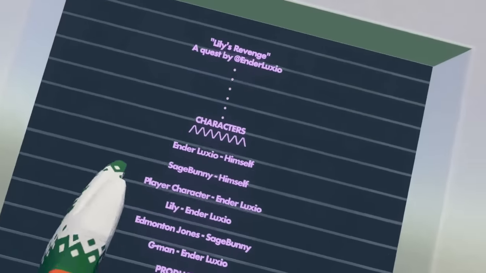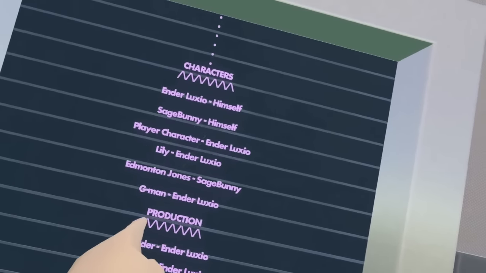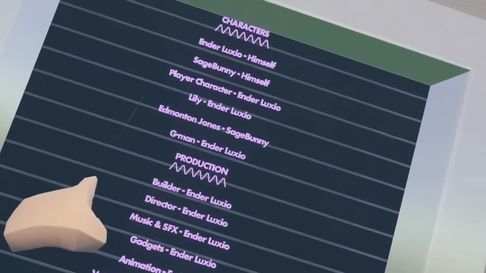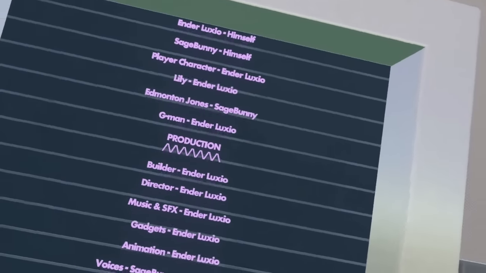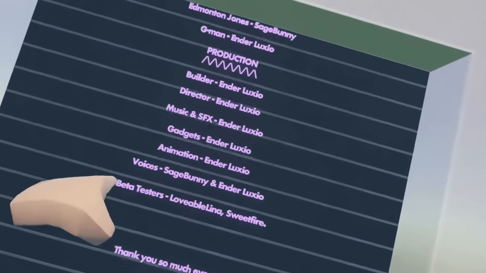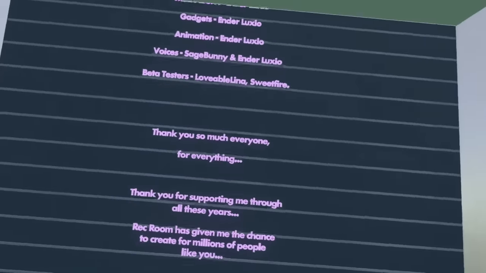It's pretty old. Anyway, the player character is going to fill in whoever is looking at the text. And to those that don't know, I voice Lily, and Edmonton Jones is voiced by Sage. Like I said near the beginning of this, I pretty much did everything. I just had Sage as a character because he's a great friend, and he was intertwined with the lore that I put at the McDonald's room.